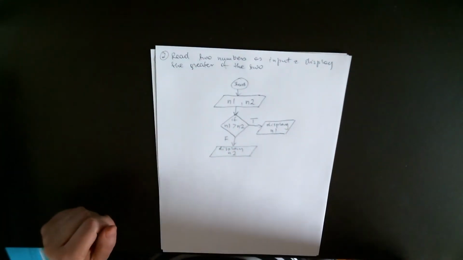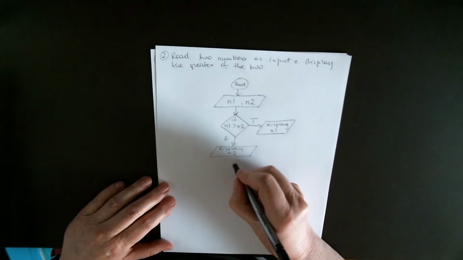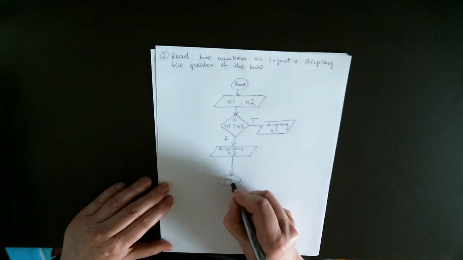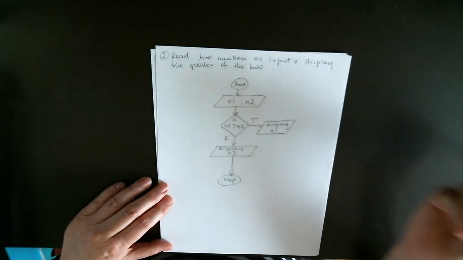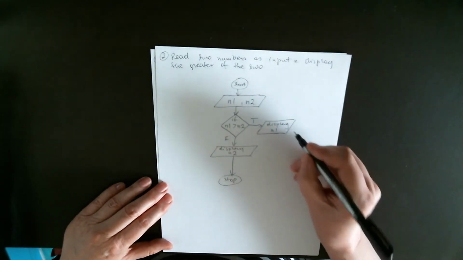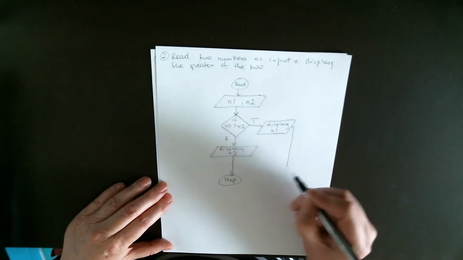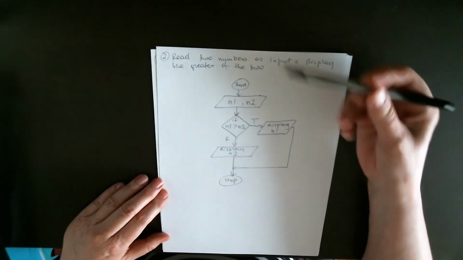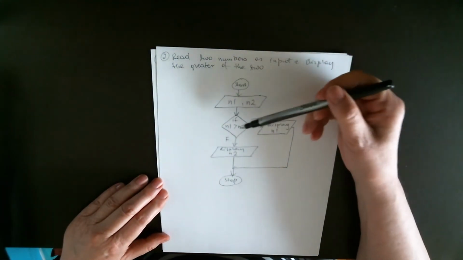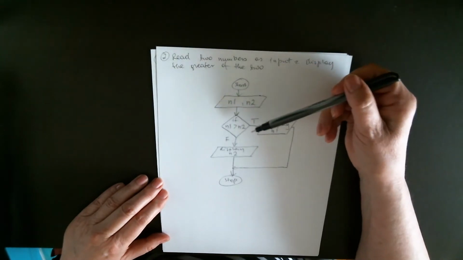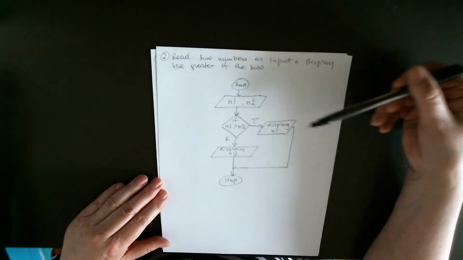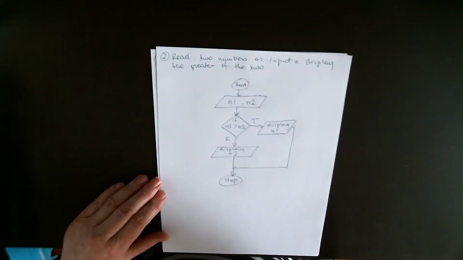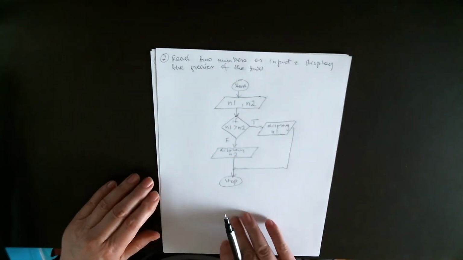Now we have to finish it. A flowchart can have only one stop. So let's do it. Arrow down, and I will stop. All right, what about this one? Well, there's an arrow in. Where's the arrow out? The arrow out will go right here. We join arrows, all right? So here we enter two numbers, and we are evaluating which one is greater. If n1 is greater than n2, then we display the first one. Otherwise, if this is false, we display the second one. And stop. Ta-da! We've done the second one.